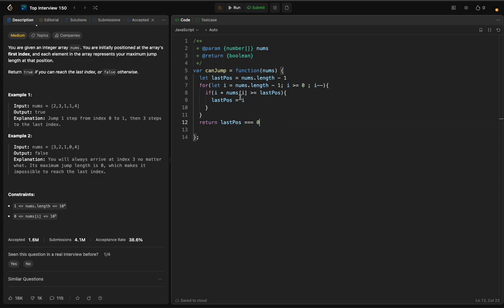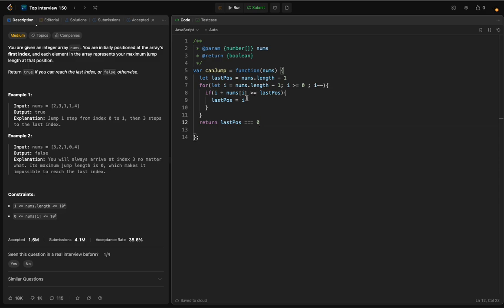For each position i, it checks if you can reach or go beyond the last spot from that position: i plus nums of i bigger than or equal to last spot. If this condition is met, it means that you can potentially reach the end of the array from position i.